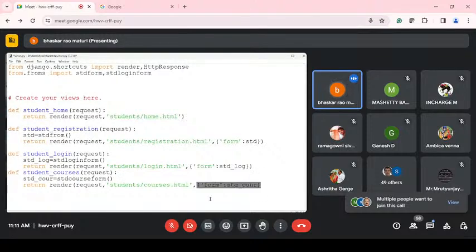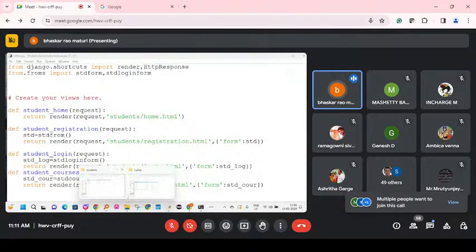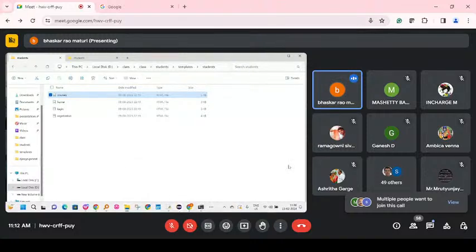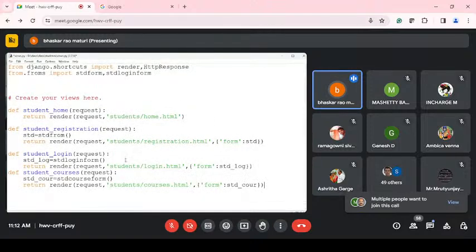Close the parameter and parenthesis. So these are the pages I want to access from this location. When we check this location, there is no admin part also. That's why we are creating this much content. You have to verify inside.